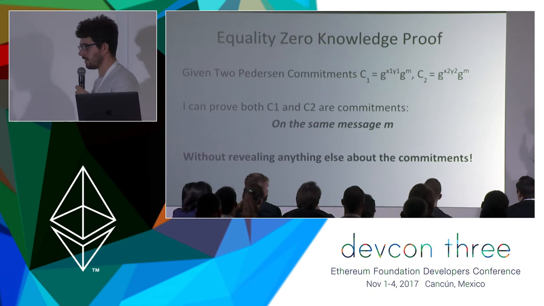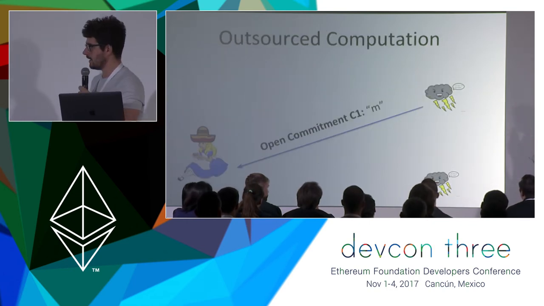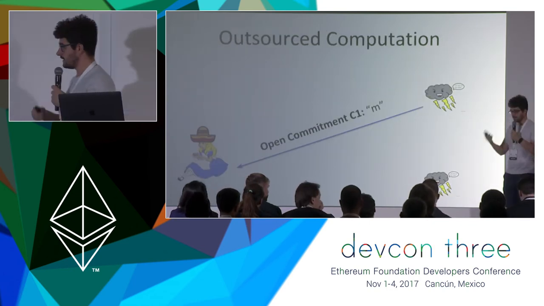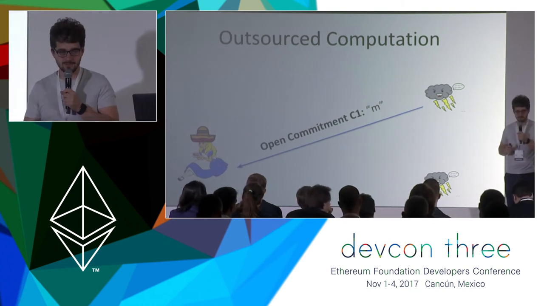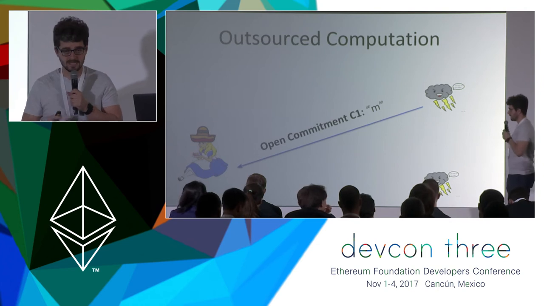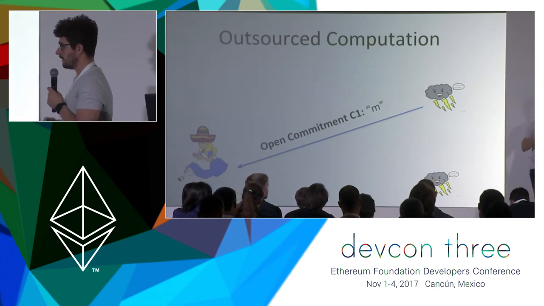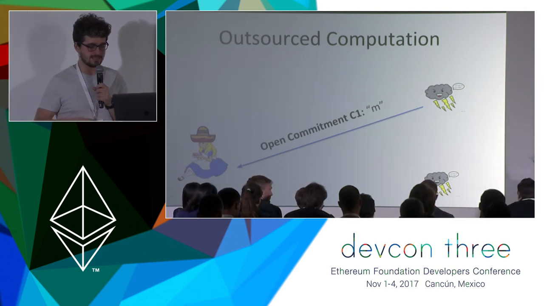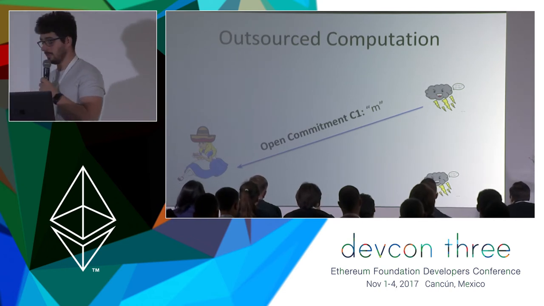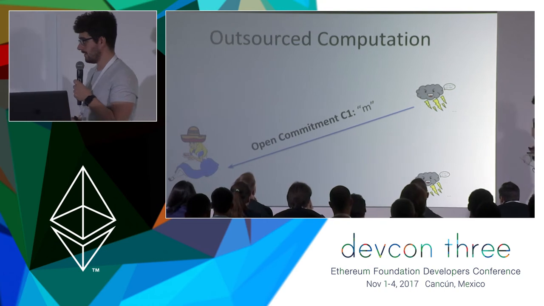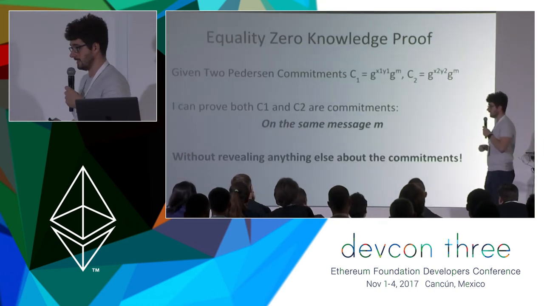Alice can then compare both of the open commitments, and you can see that they've both done the same computation and got the same result, and they've both committed to this end result in the contract. Now what Alice needs to do is convince the contract that both of the clouds did the computation correctly, and that they did both indeed commit to the same result.